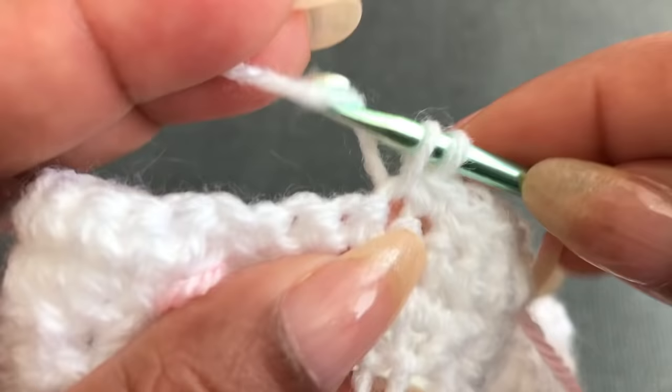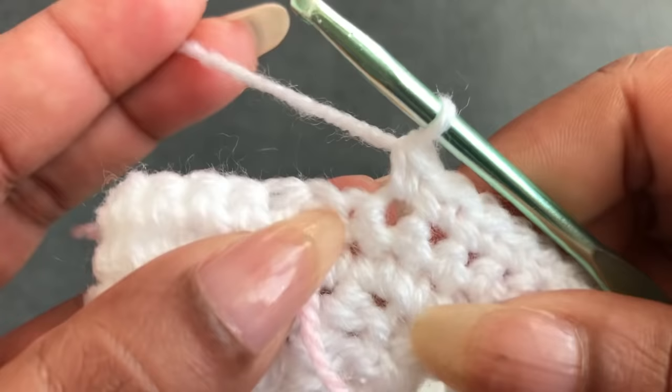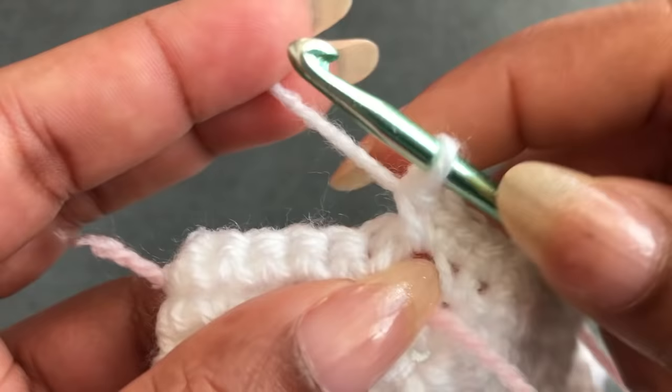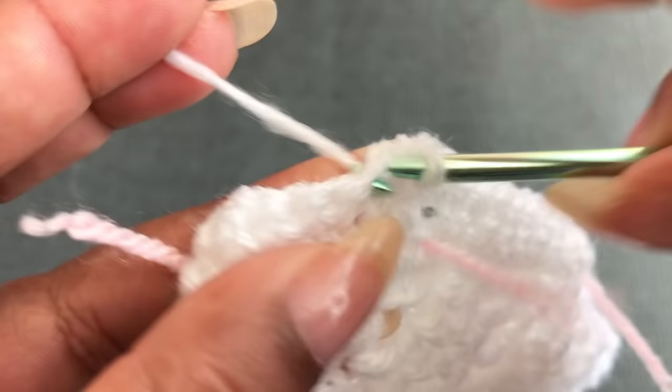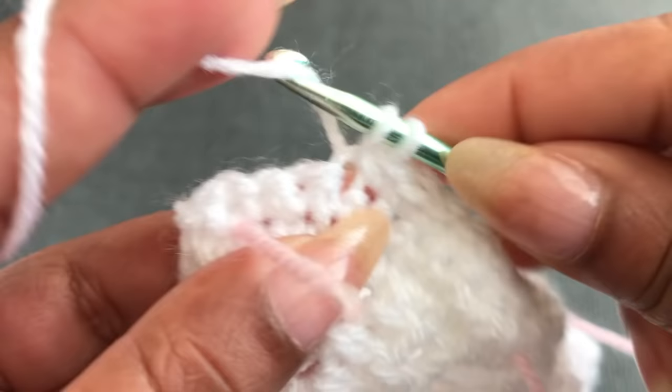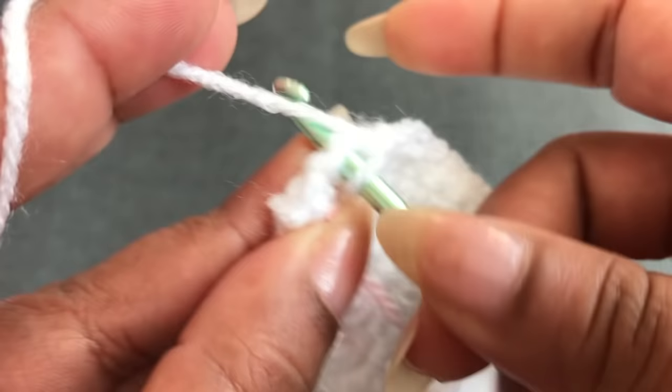This is the second buttonhole. Into this buttonhole space, two single crochet: one, two. Skip next single crochet, into the next single crochet to one single crochet. It's really easy to follow this pattern. Into each single crochet to one single crochet, only buttonhole space is coming two single crochet. Into this buttonhole chain is coming two single crochet.